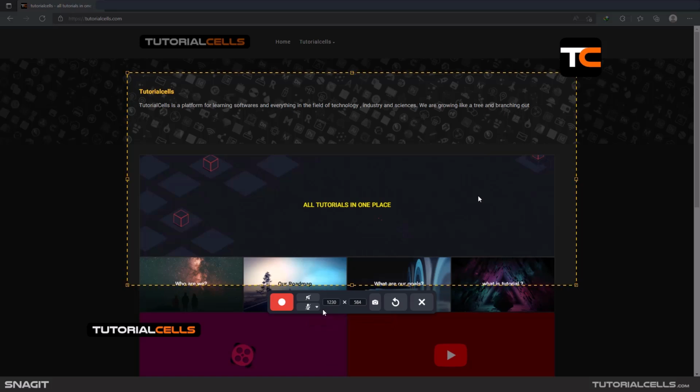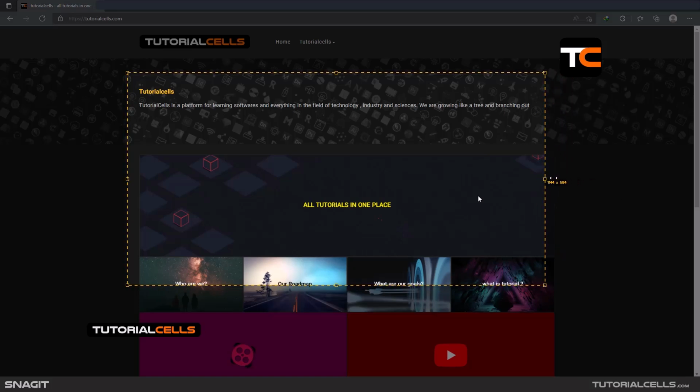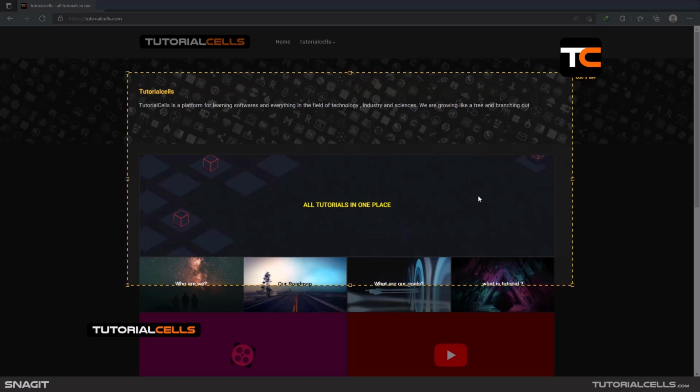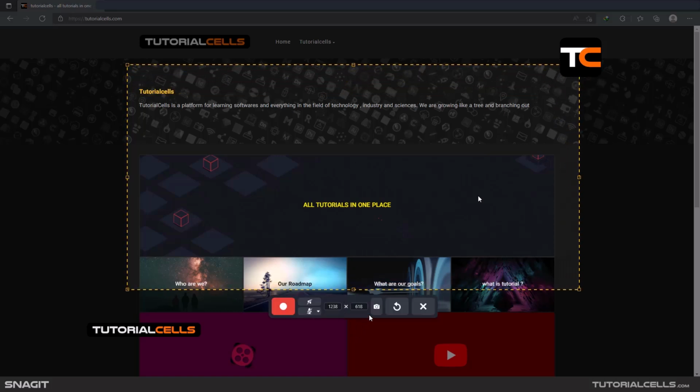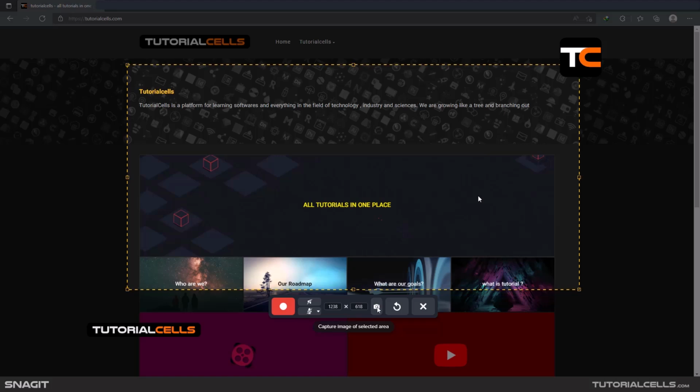As you can see, in this section you can manually set the height and width of the recording area. You can also change the area by moving these handles in the selection area. You can even capture an image from the selected area with this button.